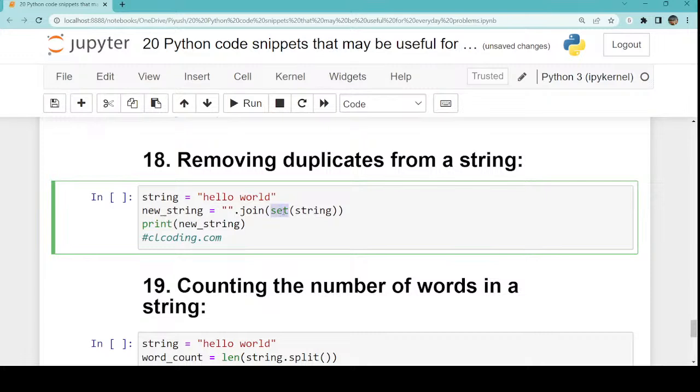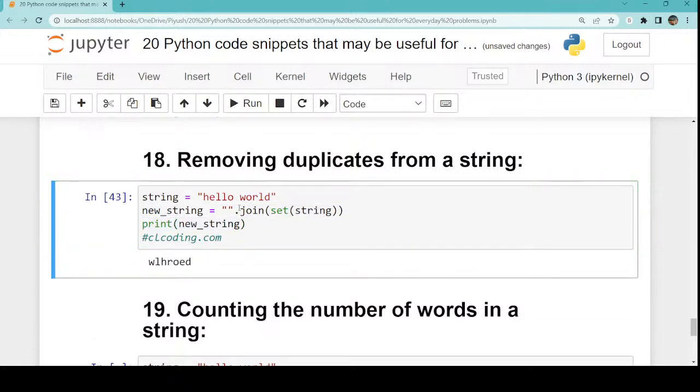Earlier I told what the set function does. Then we have given our variable, that is string, and we are storing it in new string because it becomes a new string, and then we are printing it. If you print it, you can see L is 3 times, so L comes here only once. O is 2 times, so O only comes here once.